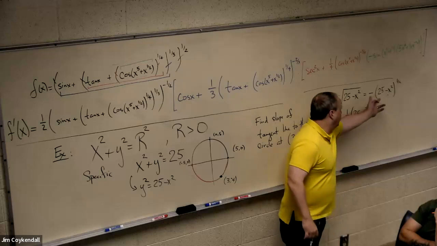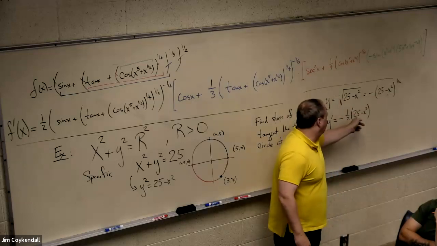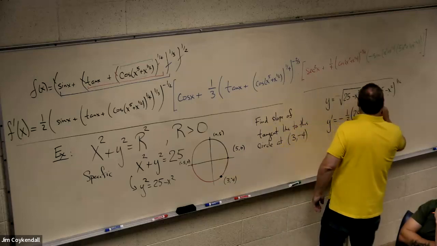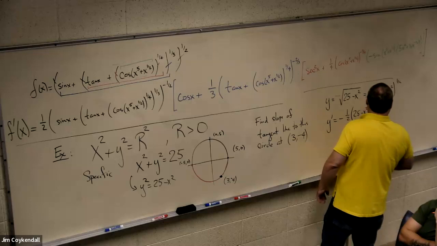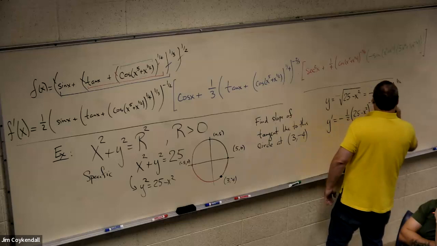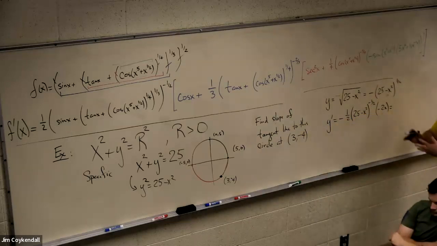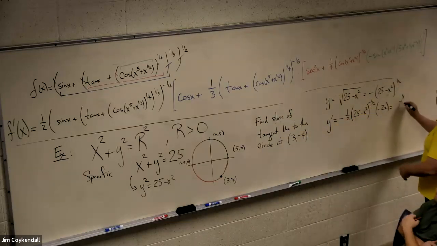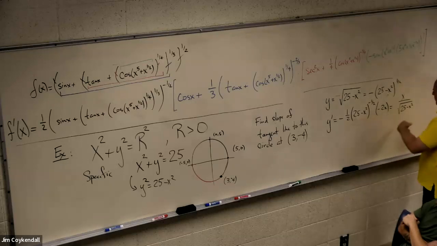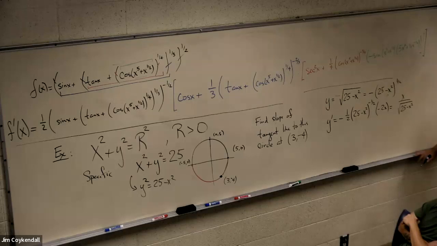Okay, so I have the log of 1/2, so it's minus 1/2 log to what power? Times the derivative of what's inside, which is... and I will clean this up some. Those minuses cancel, I can put the x on top of the square. Now, what do I plug into this? Get my answer.